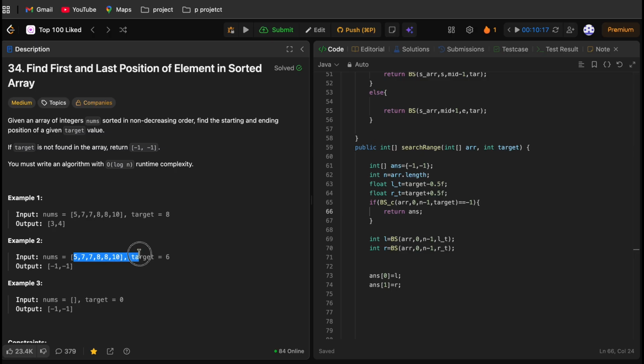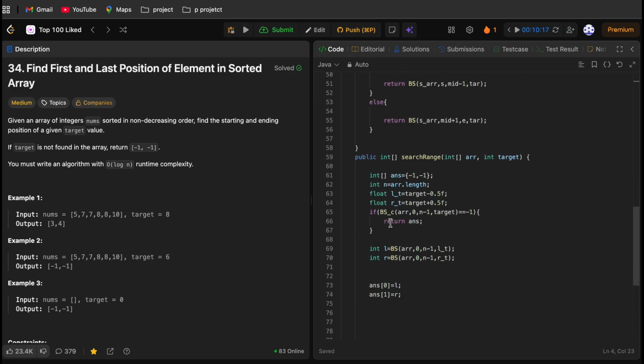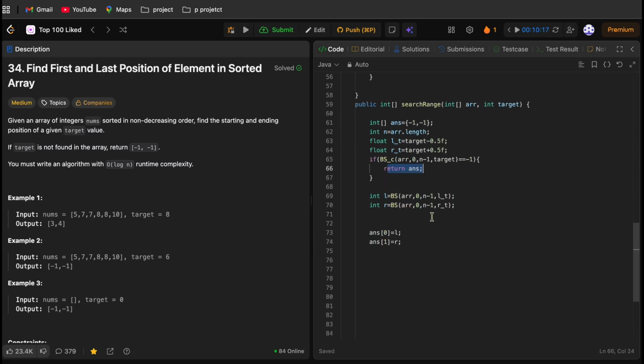See, in this case also the target is 6, which is not present in the array, so we are returning -1 comma -1. So I have initialized the answer with -1 comma -1, and if our binary search classic, basically the simple binary search algorithm, is saying that our target, that is 6, is not present, we will return -1. So it will return -1 comma -1.